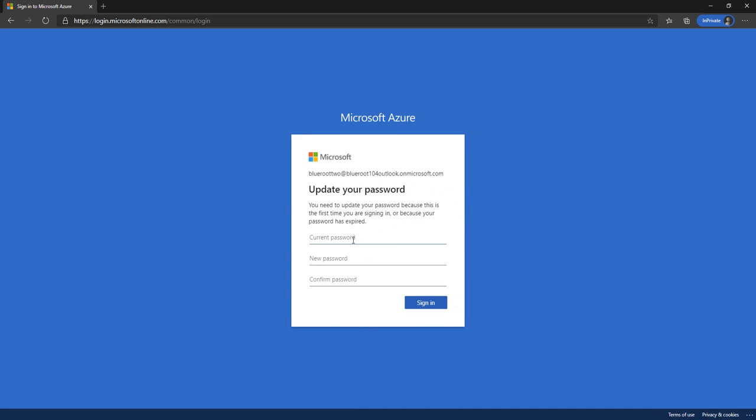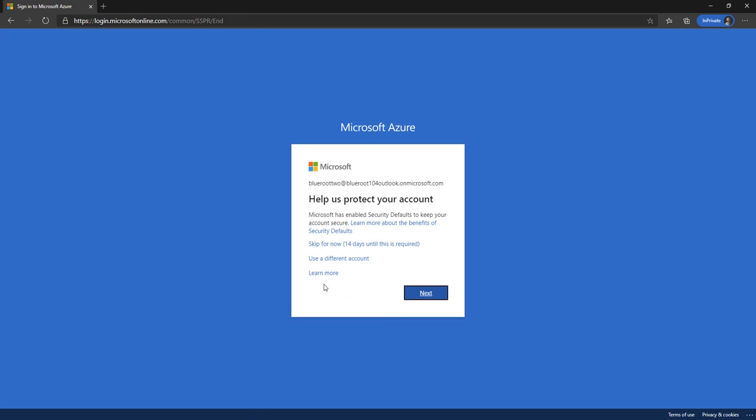You'll be prompted to update the password. Just set a new password. I'm just going to skip MFA for now.